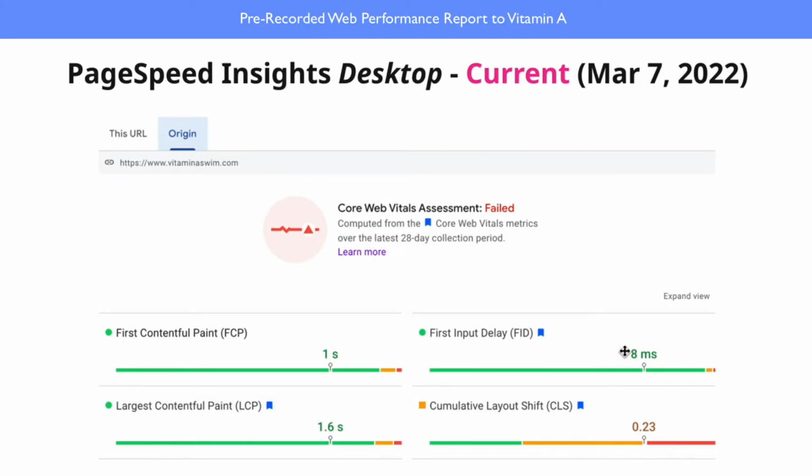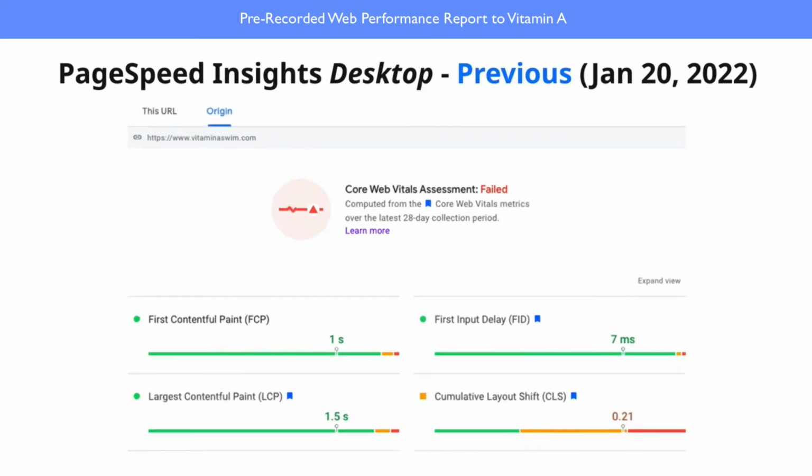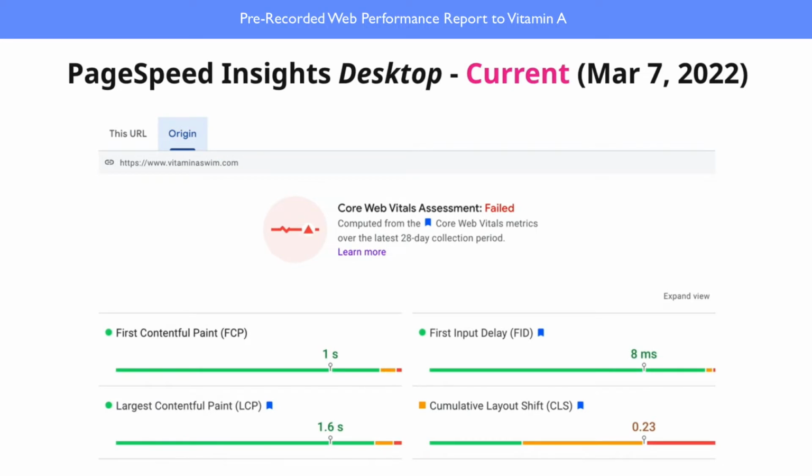So at 8 milliseconds, if I click on the site and the site does something, that's instant to the human brain. So this is blazing fast and great. It's just that CLS shifting again is holding some things back. So yes, it does appear that over the past, a little over a month, I would say a month and a half, the site's gotten a little bit slower in terms of FCP and LCP, but it's still really great. But it also means it's something we want to keep an eye on, because we don't want it to keep getting slower and pop out into the yellow zone.